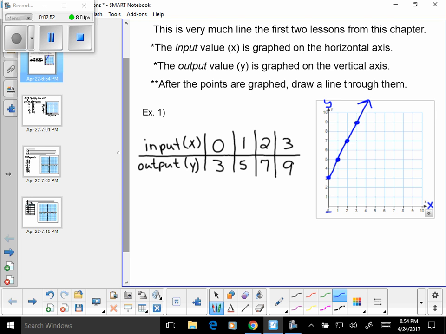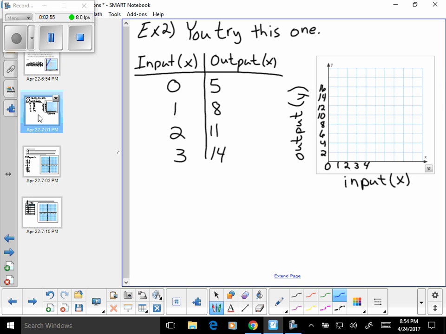Let's look at our next example. It says you try this one. So hit pause, put in your dots, get your ruler, then you can check it against mine later. Okay, folks, how'd you do? A little tricky, huh? Because it gave you a 0, 5. This is where we have to practice that, okay, if one line's 4 and the next line is 6, the 5 has to be in between them. So sometimes instead of drawing your dots on the intersections, you'll be drawing them partway up the block. But that's what the function graph should look like.